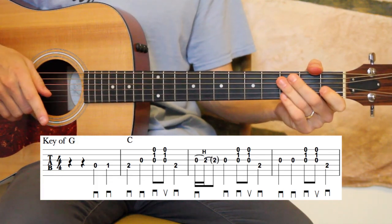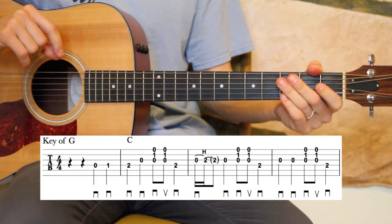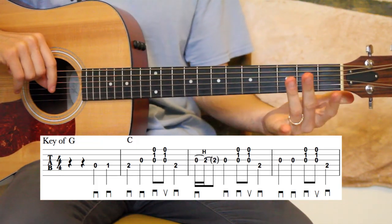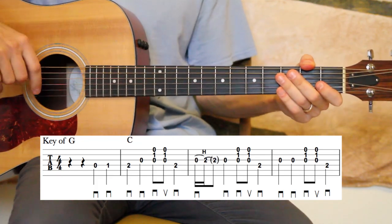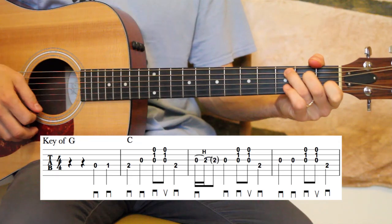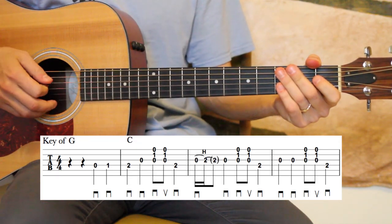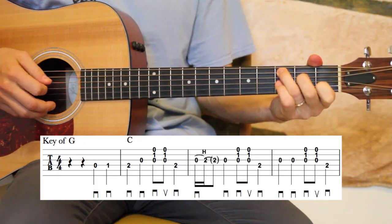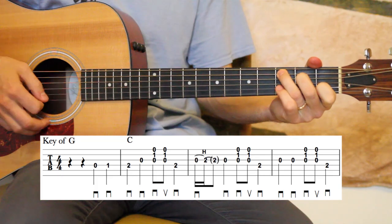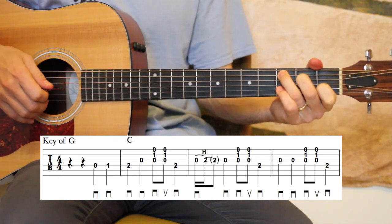Any markings on the bottom of the staff are pick directions. Watch those closely, and any markings on the top of the staff, like little numbers, will be left-hand fingerings, which there will be a few. So let me play the first 4, and then we'll break them down. So here they are. 1, 2. Okay, by far the easiest 4 measures of the piece.